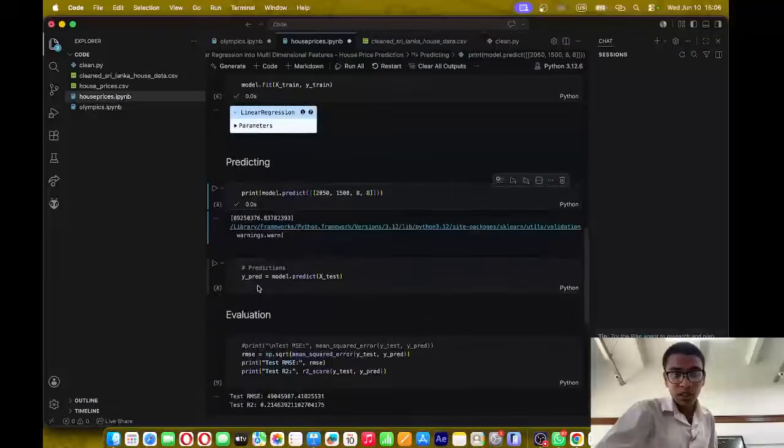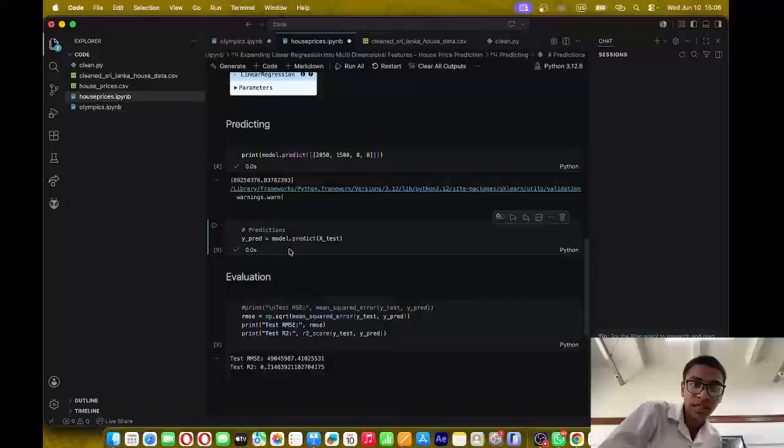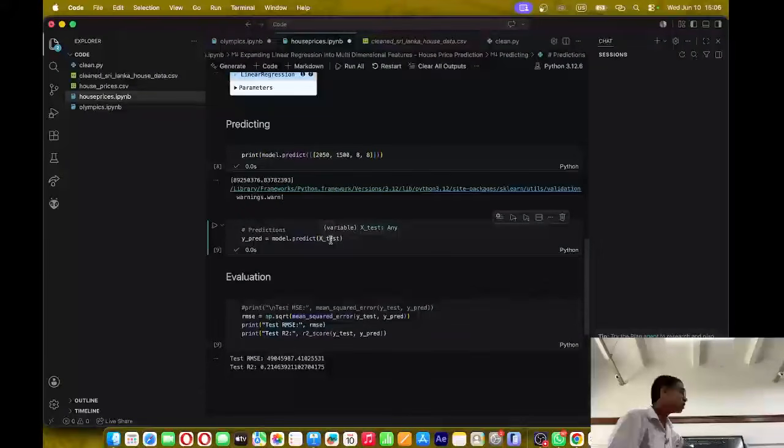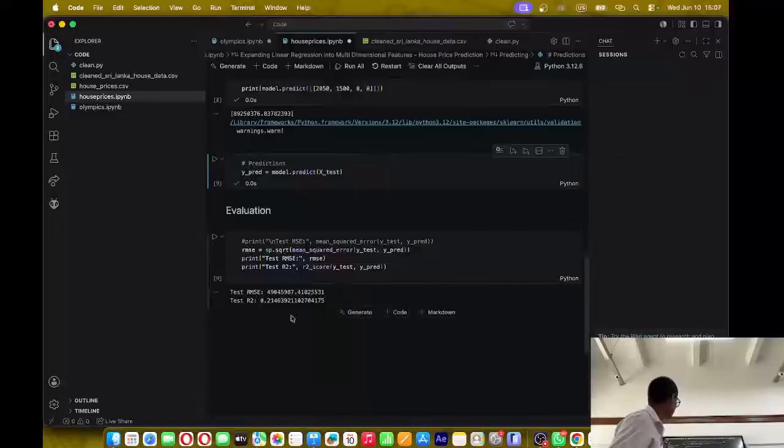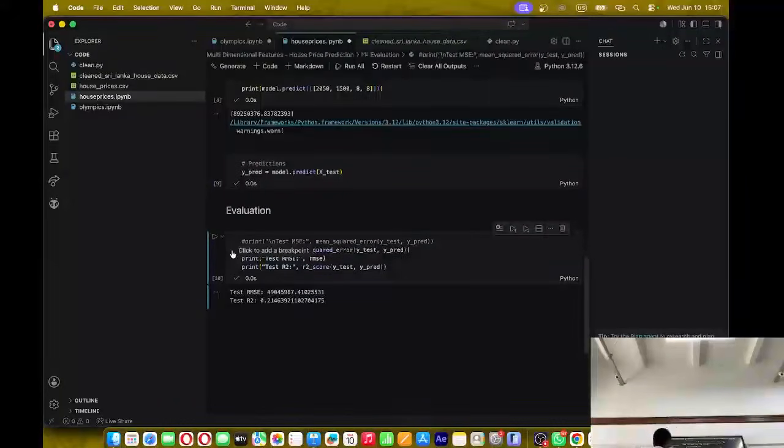There's a problem, right? It's the same number even though we changed the year. Why is that a problem? Let's see. Now I'm going to test it. I gave it the test data. See? I gave the test data, and I'm going to evaluate it. But do you know what these values mean? The test R2, this last value, means how correct it is out of 1.